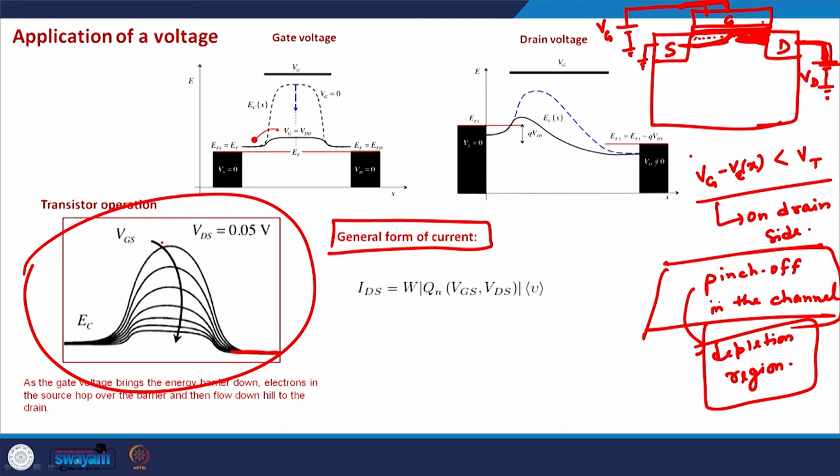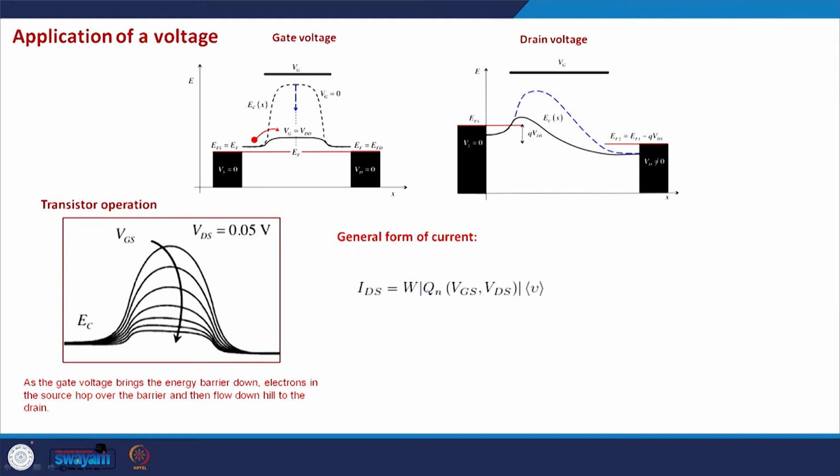So there are two concepts that I told you. One is the notion of the threshold voltage, that is the gate voltage at which significant current can start in the device, which means that it is the gate voltage at which the channel, or the inversion layer, is formed in the NMOSFET. Okay. And second is the notion of the pinch off. Now let's try to understand the current inside the device.